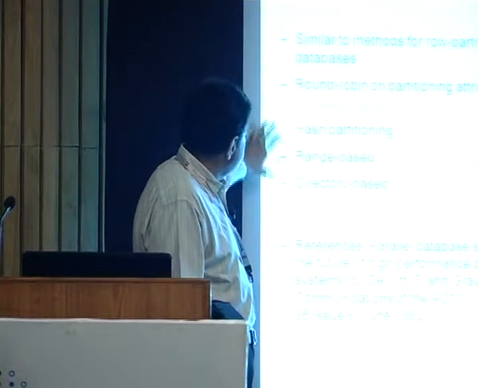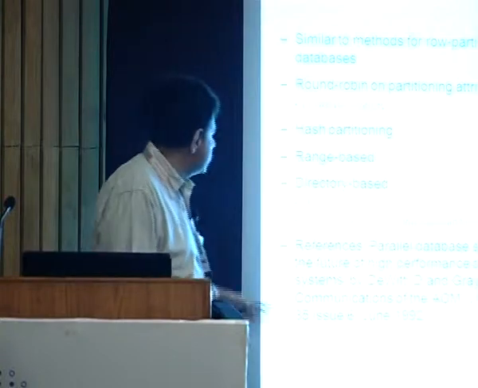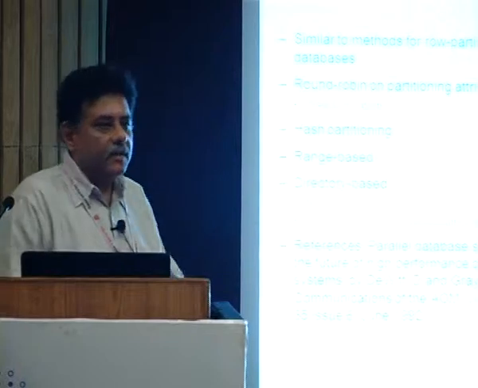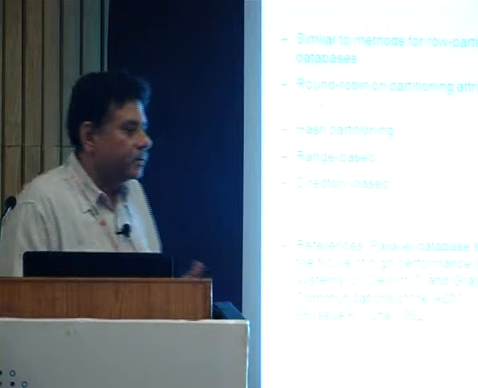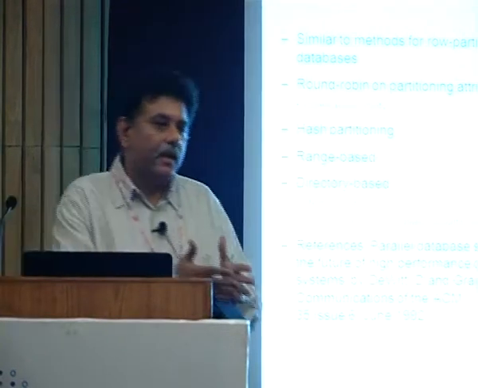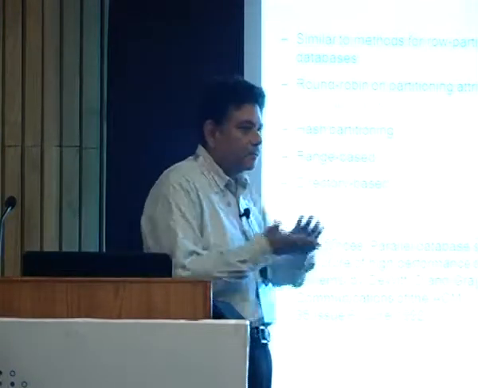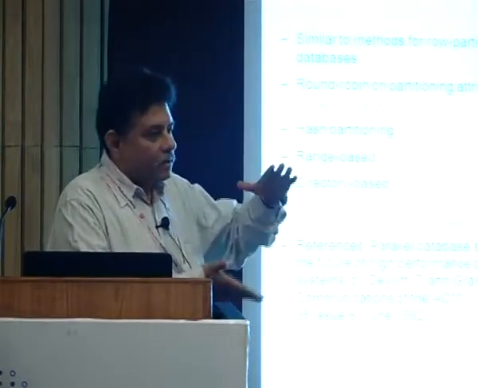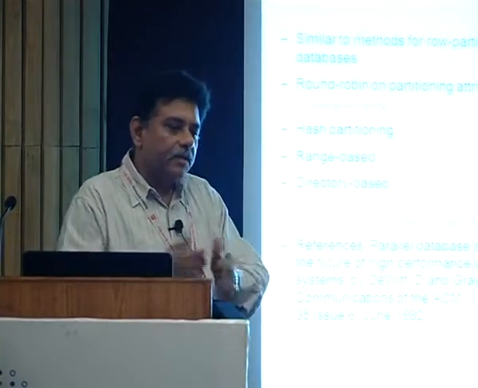The typically used ones are hash partitioning, range based, and directory based. In hash partitioning, you take some object that's of interest. For example, if it's a transaction database and you frequently want to find transactions by customer, you can hash on the customer ID, and then after hashing, you select which database you want to go to. Range based is the same thing, except instead of hashing on the customer ID, you look at a range of customer IDs that goes in database 1, a different range goes into database 2, and so on and so forth.